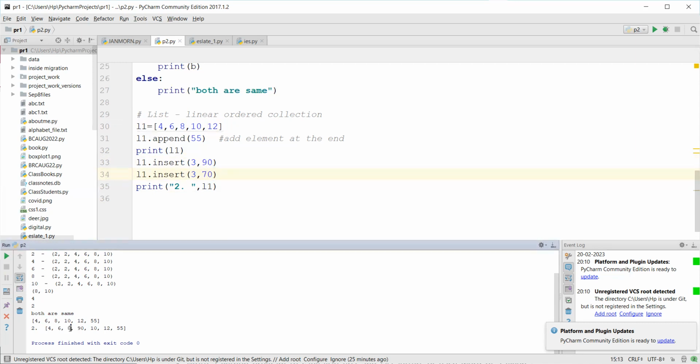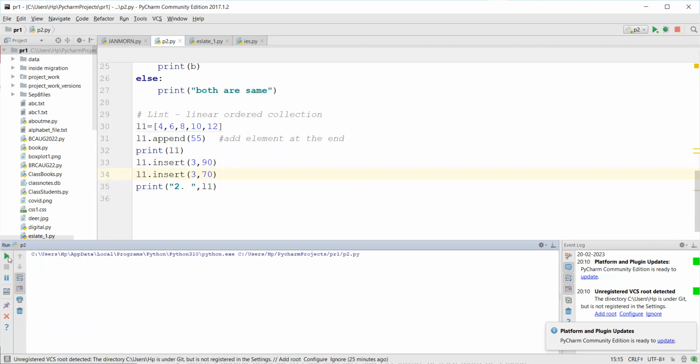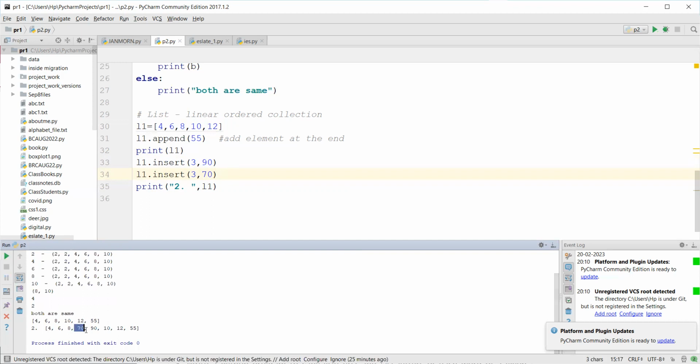Right now index 3 is 90. Now 90 will become fourth, and 70 will go at the third index. So you can add values using insert or append. Append accepts only one value, which is the value you want to add, and always adds at the end. With insert, you can decide which position you want to add at. If position is important for you, then you use insert, otherwise we use append.